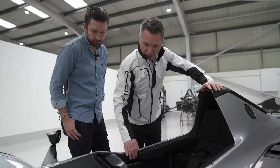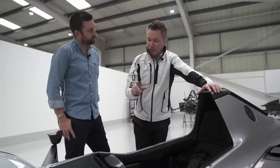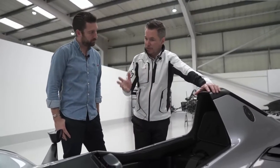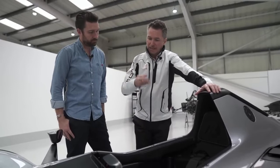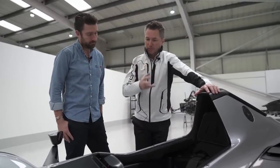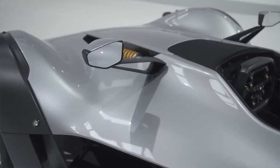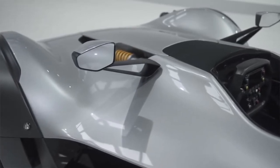But in essence, there's a new interface as well, slightly, so we've got a different screen now on the interface. It's all to do with things like brake bias and information that the driver gets. It's to basically help people get to know the car, to learn the car, and then obviously as part of the ownership experience, improve their driving and their performance on track specifically in some cases.